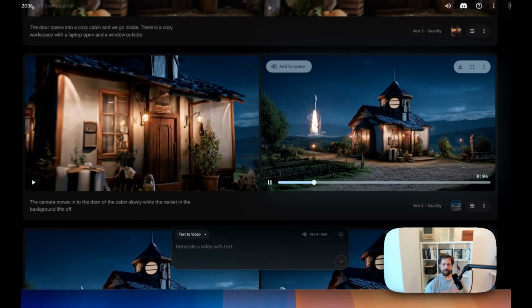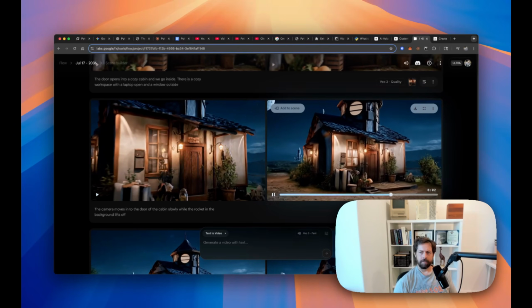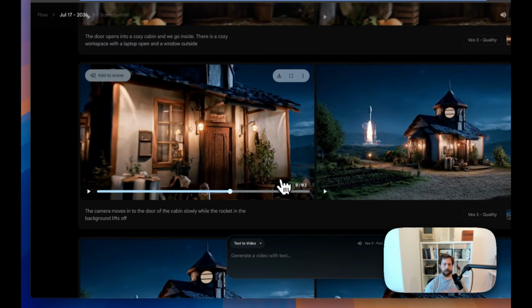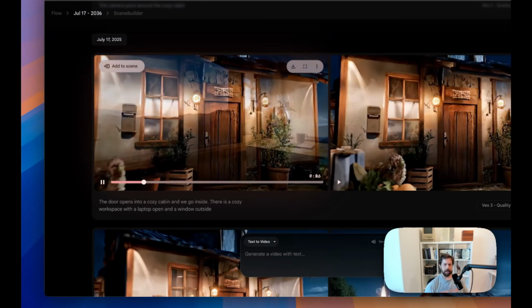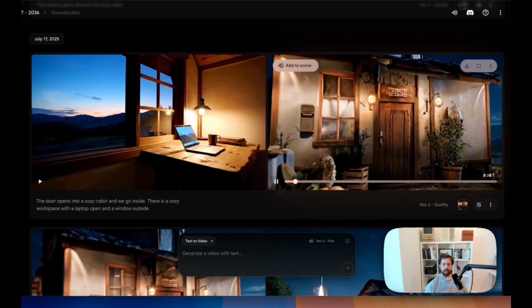Let's see, maybe it was this one. Yeah. So I did a little bit more prompting to try to get it to actually go in the door, but that jump cut right there didn't really work out.